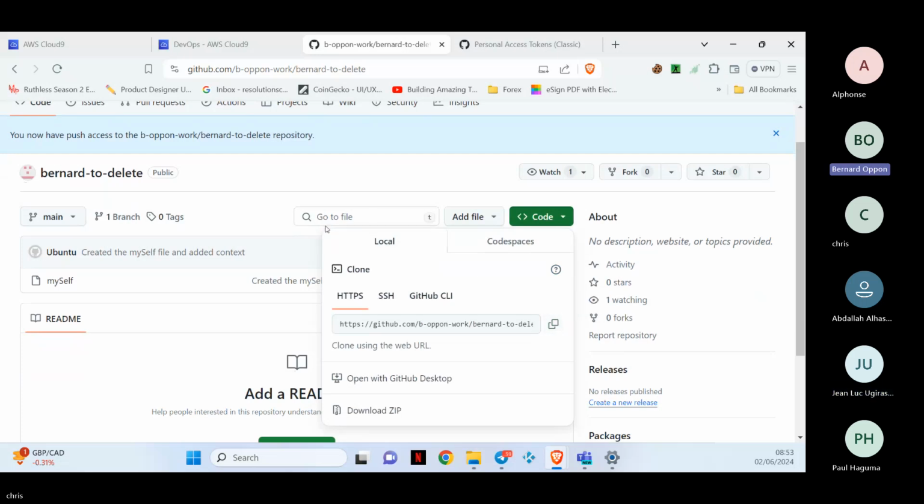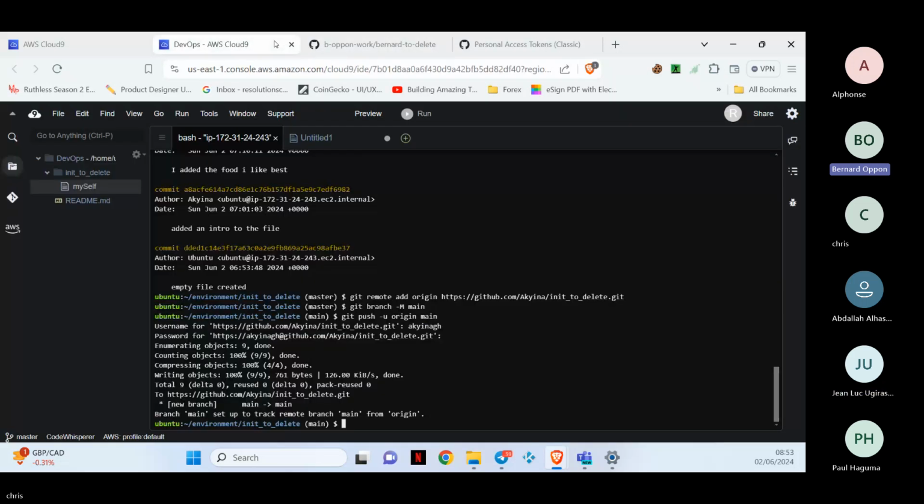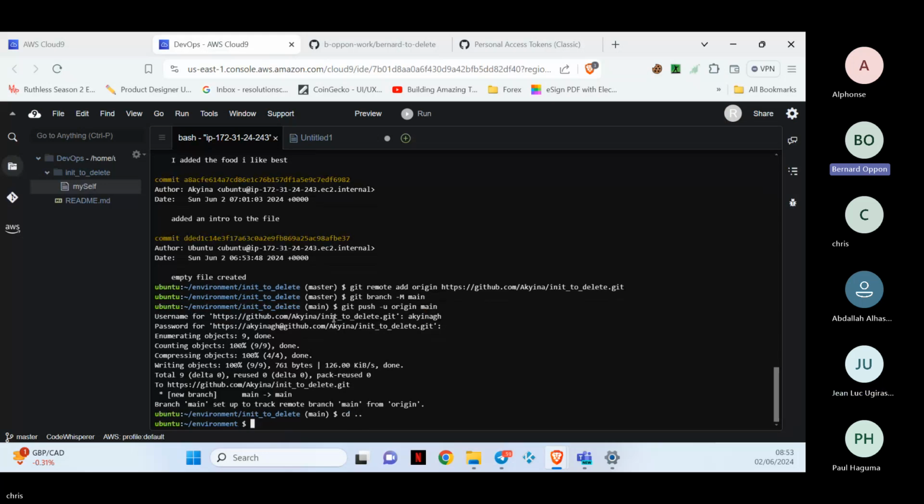Now go to your local server, which is Cloud9. We want this project on Cloud9 so that we can work on it. And then you need to come out of this project because you're no longer working on this project. So cd .. You're going back one. You're back in the environment folder.